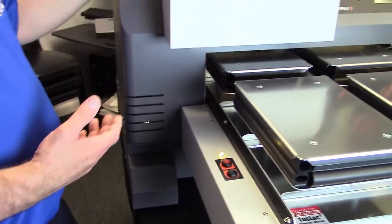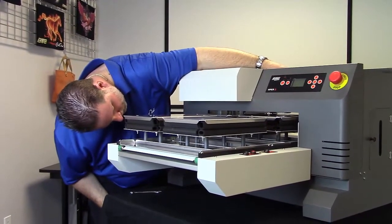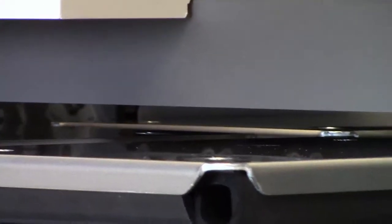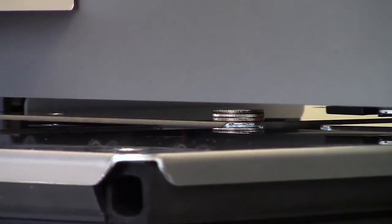So now we're going to check the other quarters of the platen. So now I did the back left-hand corner. Now I'm checking the back right-hand corner. And I'm just barely touching that quarter. That's perfect. Now I'm going to check the next corner. I'm going to push the platen in further, set my stack of quarters back to the front right-hand corner, and check the height.